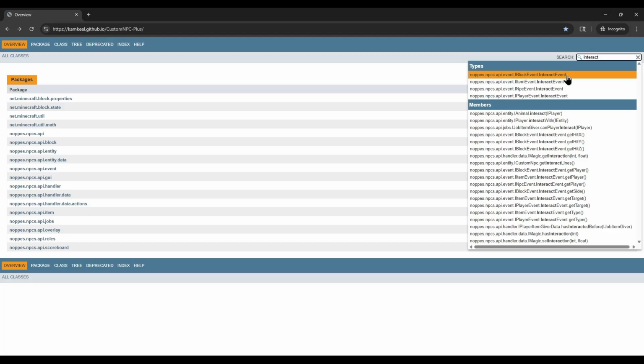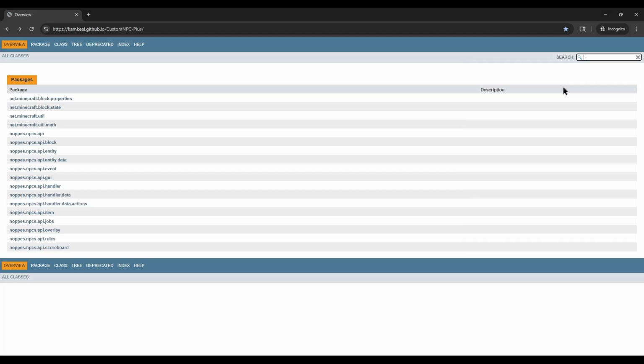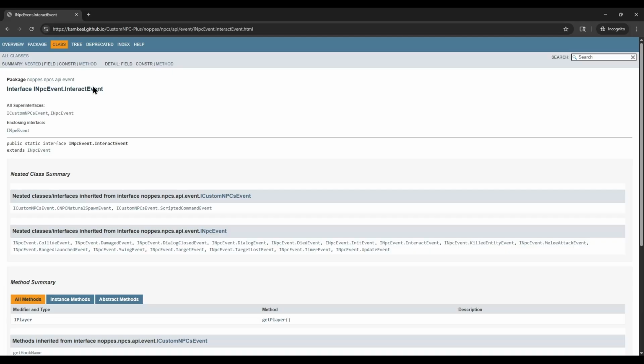There's the block event for interacting. That doesn't really make a lot of sense, we didn't interact with a block object. Item interact event. We didn't interact with a scripted item or anything like that. NPC event for interact. This one would most likely make sense because we are interacting with the NPC. And then player event interact. We are a player interacting with something, but since we wrote the script inside of an NPC, the one we would mostly use for this is the NPC interacting. So we'll click on that and head on in.